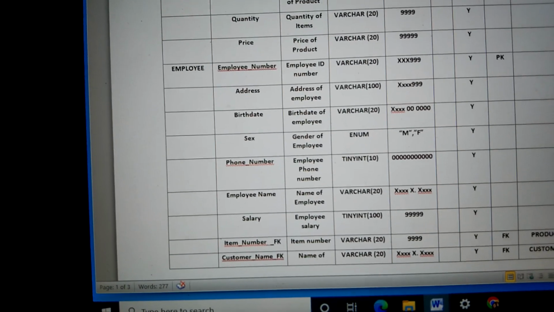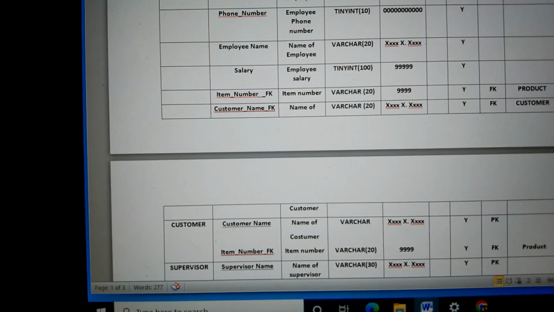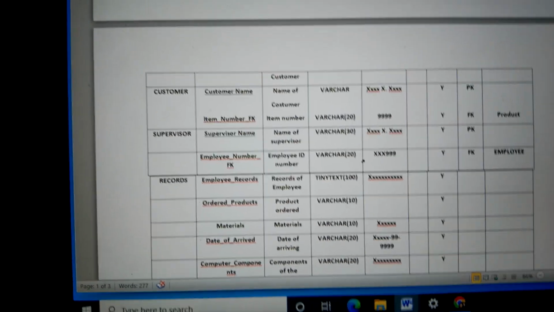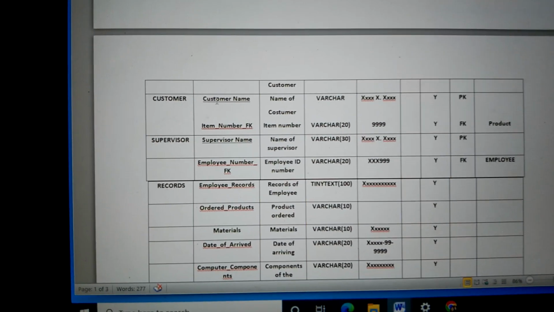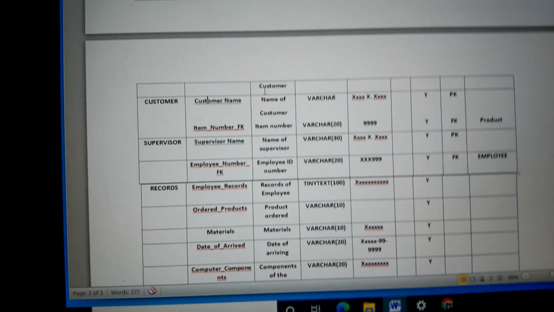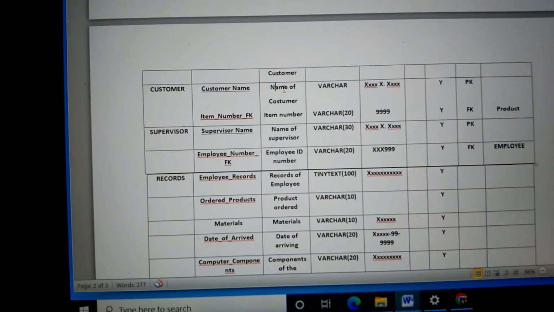So next is the table for customer. Customer has one attribute, which is the customer name, and it has the content of the name of the customer.